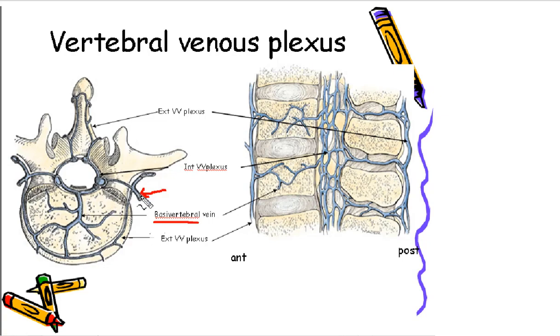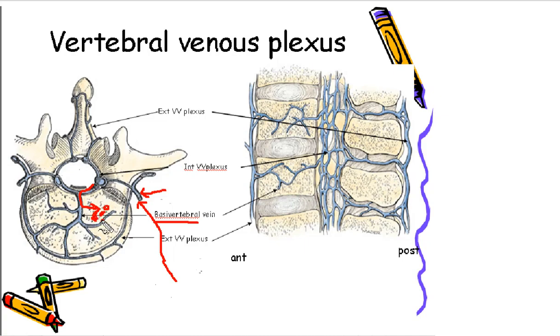Now because of this interconnection of these vertebral venous plexuses and the segmental veins, carcinoma anywhere in the body can travel; the cancer cells can travel. Let's say that in the pelvic area, the prostate gland, the prostatic venous plexus has communications with the vertebral venous plexus. So you have these cancer cells which may travel like this, pass in here, and since they are communicating with the vertebral venous plexus, some of those cells may go in and enter the vertebral column, where they form secondary deposits. So you often see skeletal secondary deposits in the vertebral column.